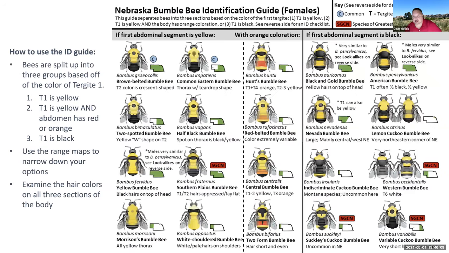We've grouped this, and Katie has done a lot of refining of this key over the years. They're grouped in similar color patterns, which is nice. On the left, we have the species that all have at least T1 yellow and maybe some different colorations. We have our orange tails in the middle there. They have at least orange or red in those middle segments of our species. And then we have the first abdominal segment that has black. They're organized in similar groups when you get to looking at the abdominal segments of these species. Remember, you are examining the hair color and not the skin or exoskeleton color of the bumblebee. That's what these color patterns represent.